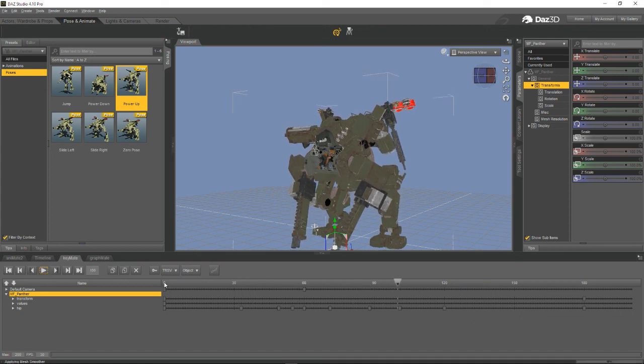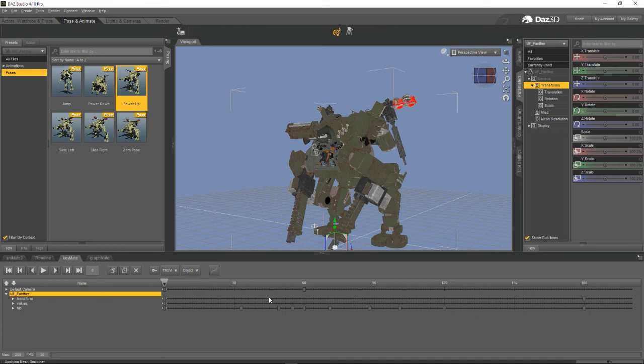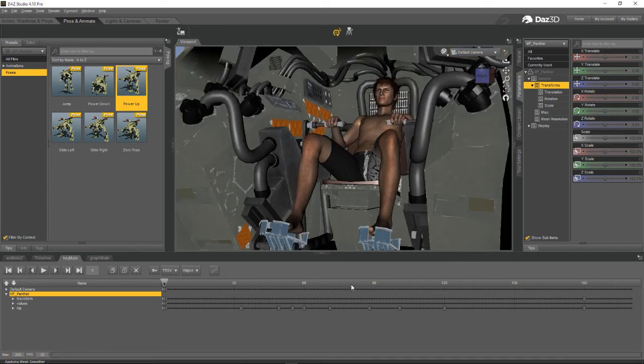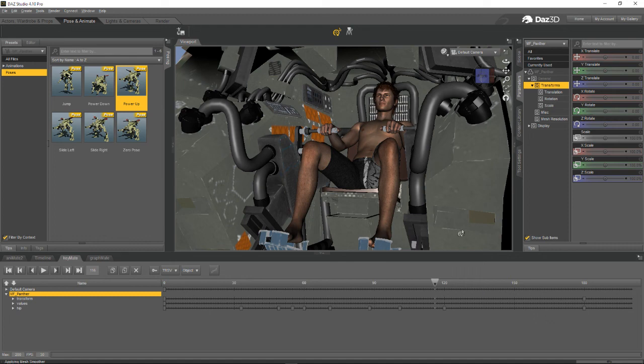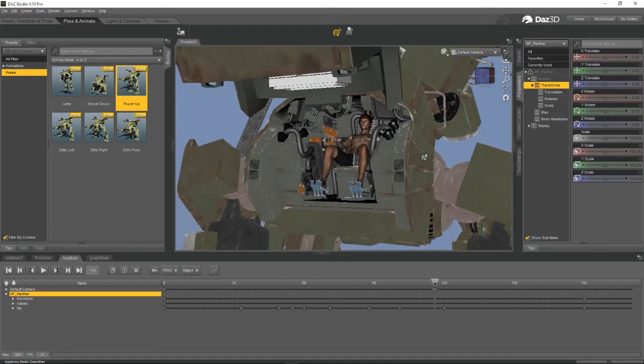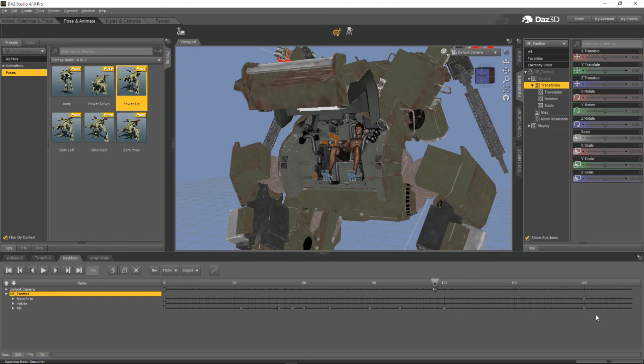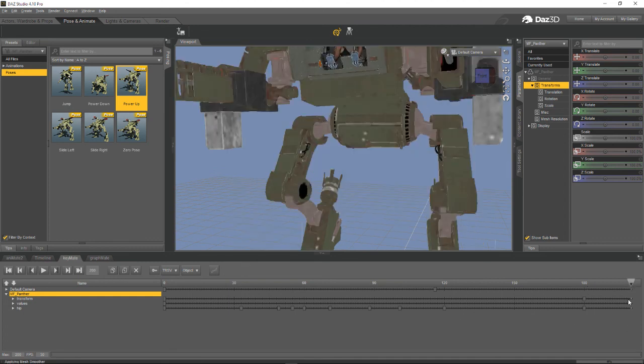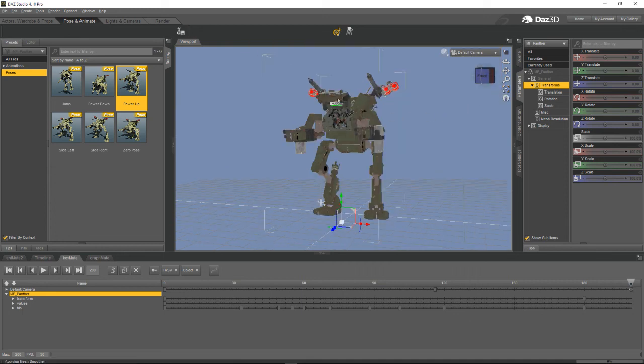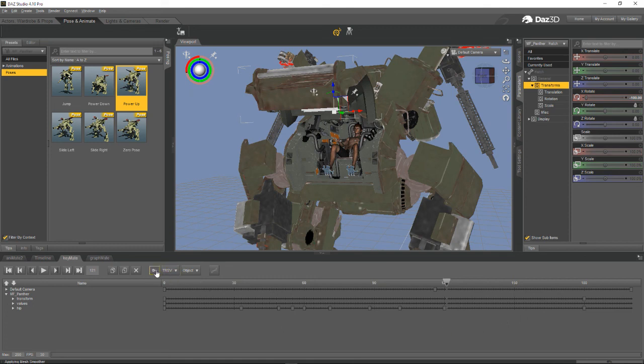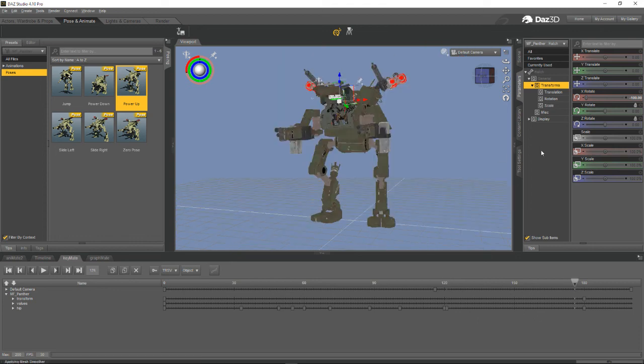Let's see, for the camera here, it looks like I have a keyframe on the camera, so get rid of that. But if we switch to the camera view, it's there. By the 120 mark, we want to be zoomed out, right? There. And then by the end of the video, we want to be fully focused on the mech. And we can take the hatch and we can keyframe it about here. And then about here, we can close the hatch.